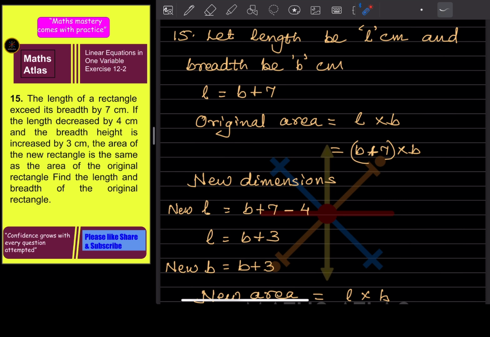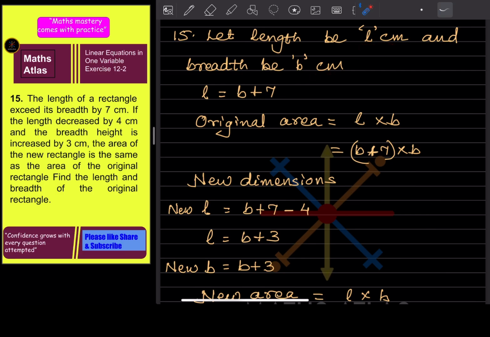So in this one, you have to go step by step. You have to look at the first sentence. First you have to read the whole question, then you have to read one sentence at a time, and then accordingly you have to see the equation. So now length of a rectangle, this one that we will consider as L centimeter and breadth B centimeter.